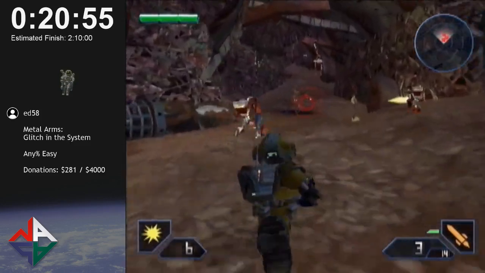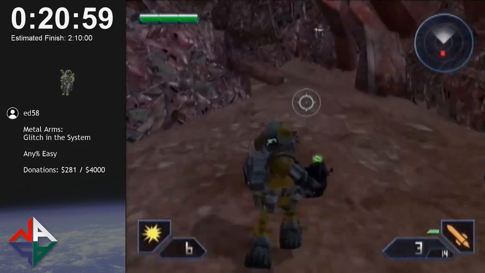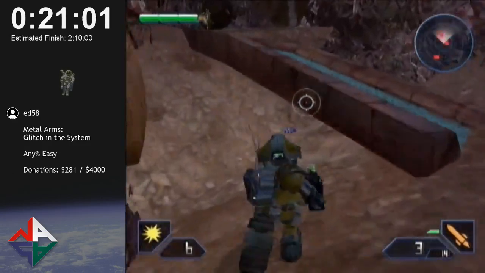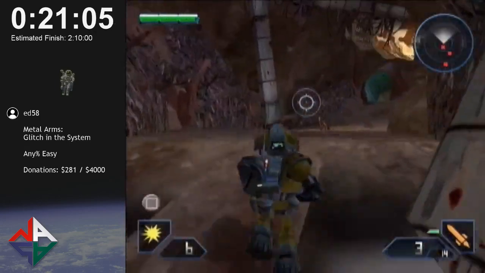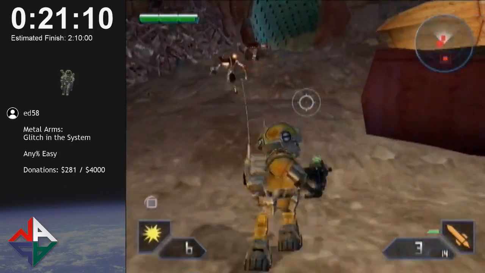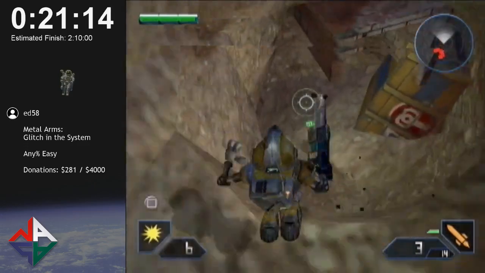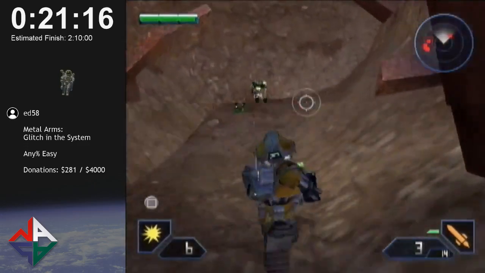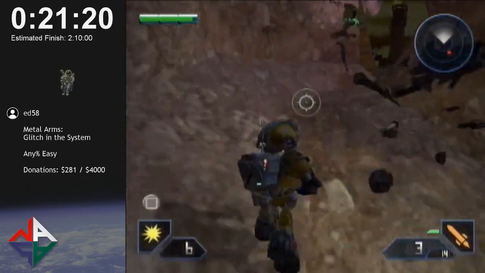These guys can actually, if you kill them, they build themselves back up, so you have to kill them again. That's probably why they're really annoying. So I just grabbed the scope there, and the scope is actually a really essential item to the speedrun. We're not going to use it for what it's probably intended for. I'll explain later once I do use it.